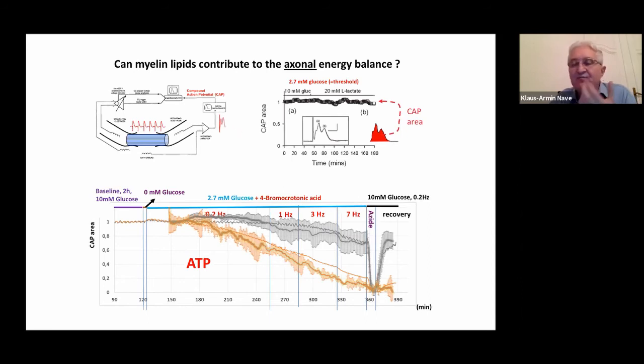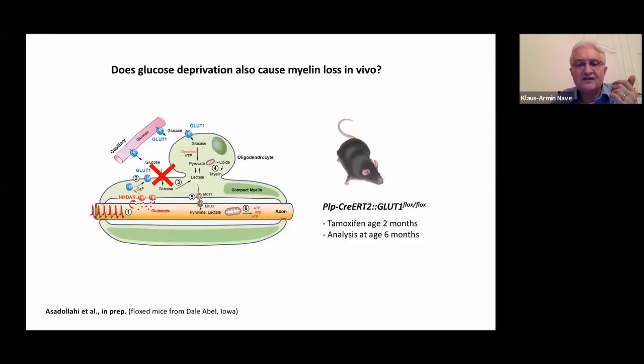Now, we cannot starve mice for obvious reasons. And it's also very difficult to selectively starve oligodendrocytes and not other cells. So we did the next best experiment that we think we could do, and that is we're starving oligodendrocytes in vivo by selectively removing genetically the glucose transporter 1, which you remember was GLUT1, the transporter that oligodendrocytes require to take in glucose.